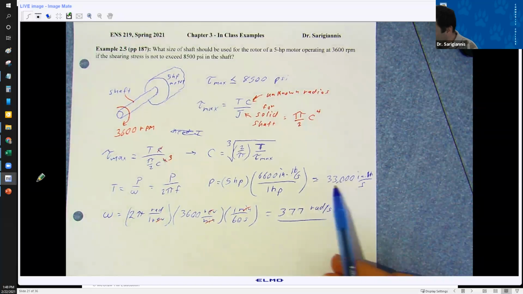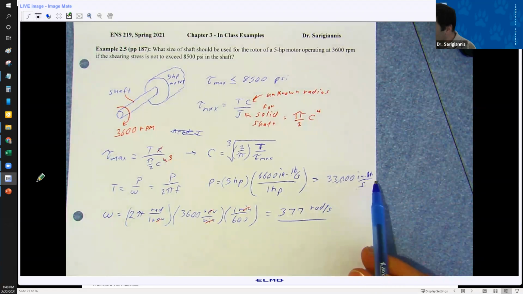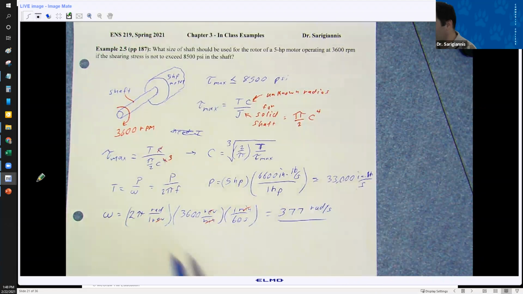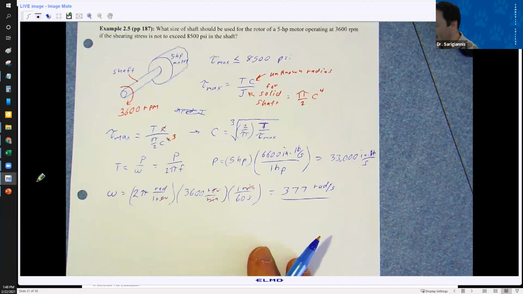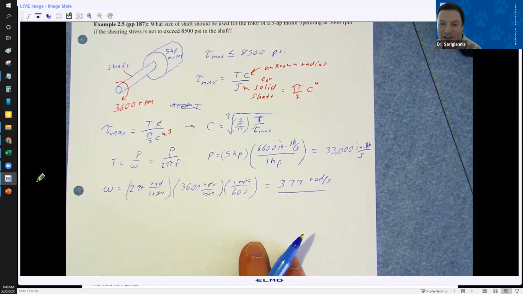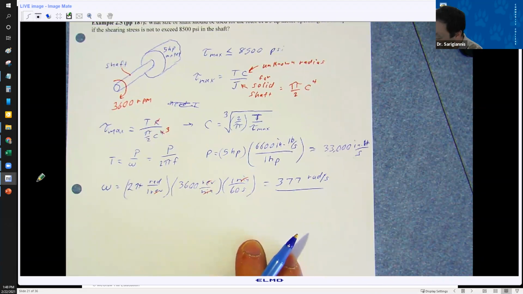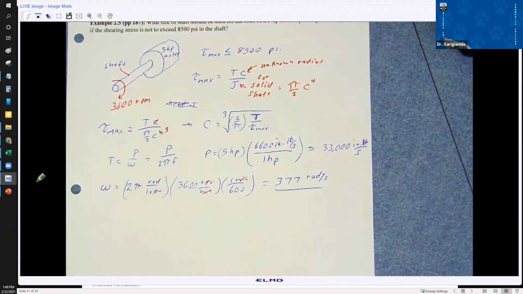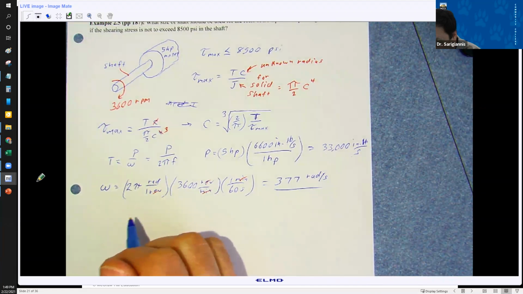This is the power we're transmitting in some units that we can actually get a length out of. Now, if we didn't do this up here, we'd have to do it later anyway, once we had horsepower in the equation. We'd be like, oh, how many inches is that? How many feet is that? I have no idea. You might see a conversion factor for foot-pound seconds as well.